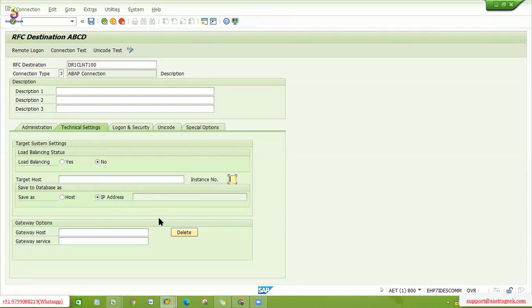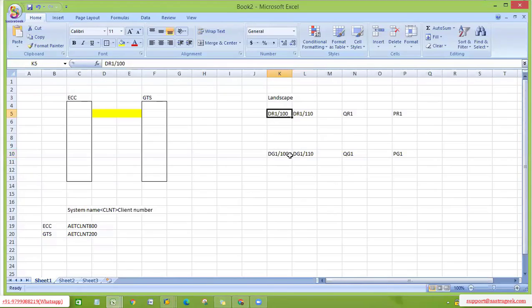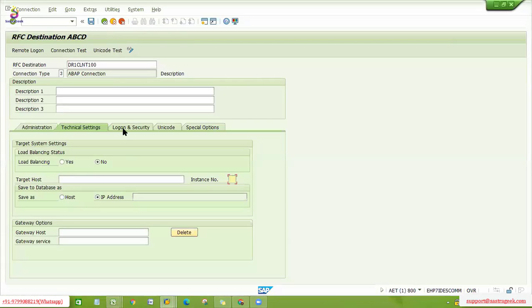So with this IP address detail, this system can identify that system, right? Let's say data has to go from here to here. With the help of the IP address, this system can recognize that system and the data will transfer, but it will be standing outside the door. Why? Because to go into the system, we need credentials. We need a user ID and password. So even the system also has to log in. The system must know the user ID and password for that system. Those details we need to give under logon and security. So under logon and security, we will be giving the user ID and password.